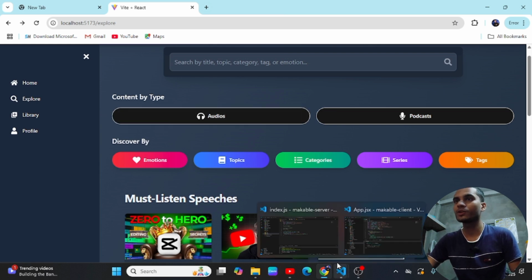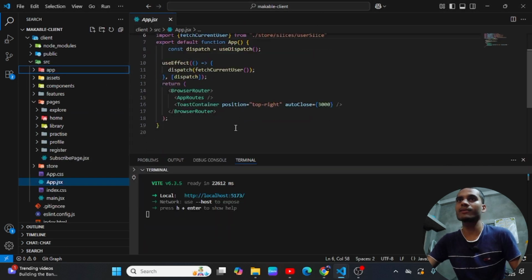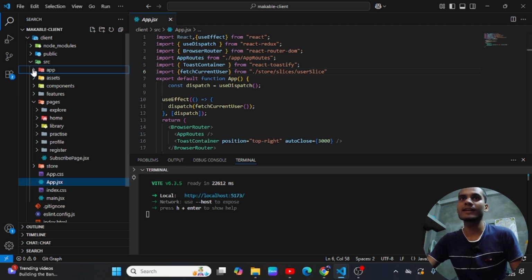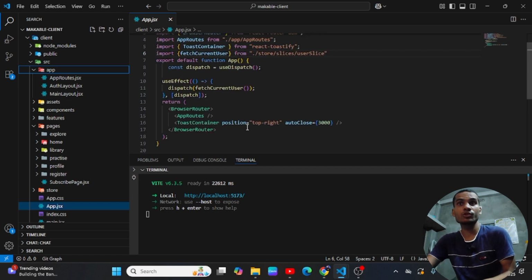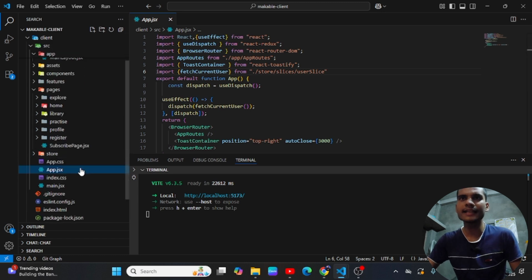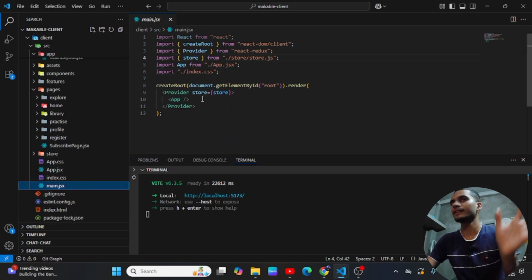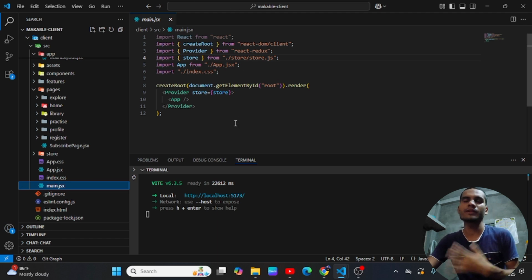Because here I'm handling, inside this app route, the layout, the main layout. If you don't manage it this way, it's going to be very difficult to handle. And this is the main layout. In this way, if you want to organize, it's going to be helpful. But if you have another way, you can use it. But this is the best practice. This is all about my front end code base.